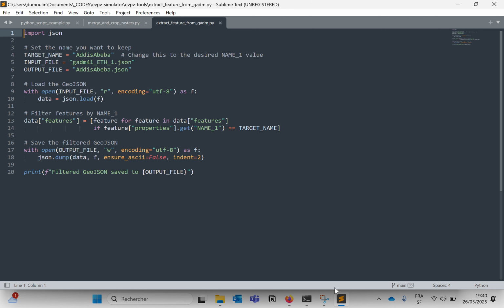So again, you open the file, and here you have to find the target name of the region that you want to extract from the GADM GeoJSON file, sorry.